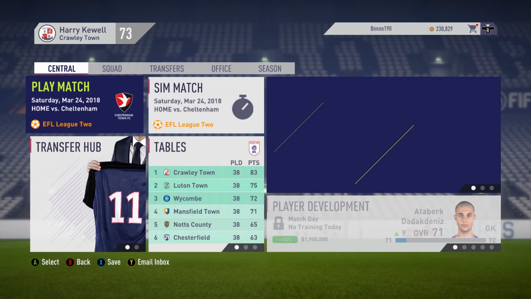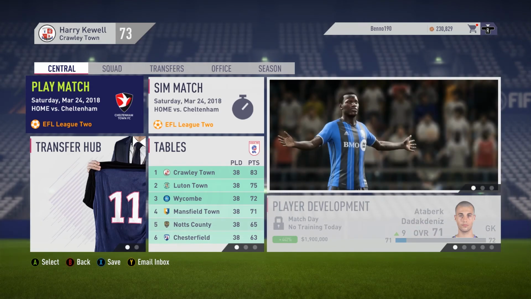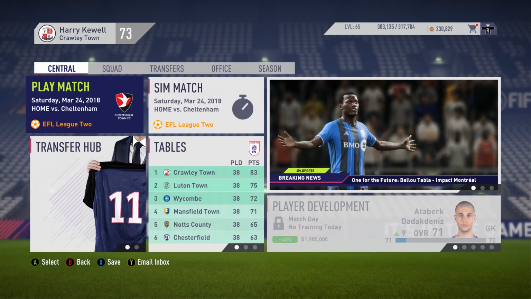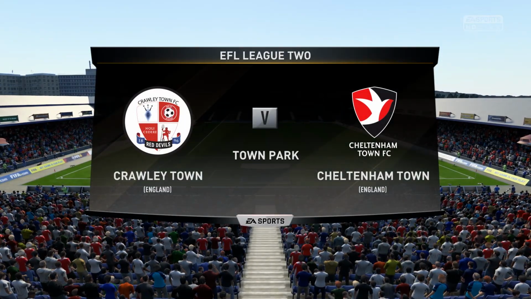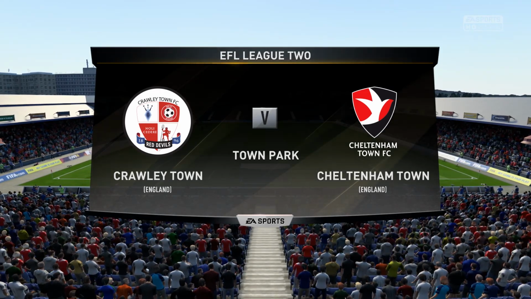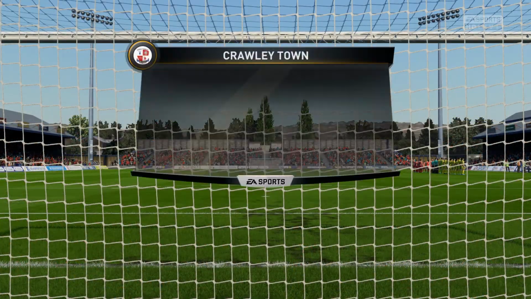Now, moving on to today's second game. We are at home to Cheltenham Town in the EFL League 2. So guys, let's get into it. So here we are guys in today's first played game and the second game overall. It's Crawley hosting Cheltenham Town. And here is the Crawley Town lineup.